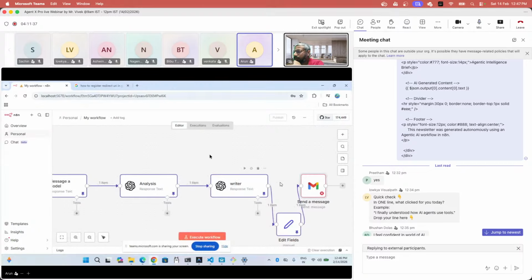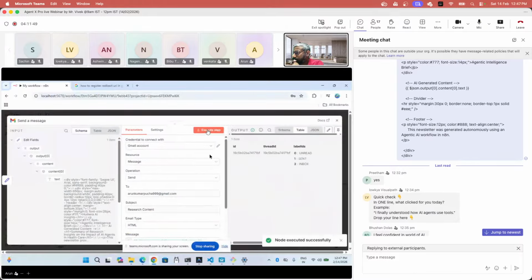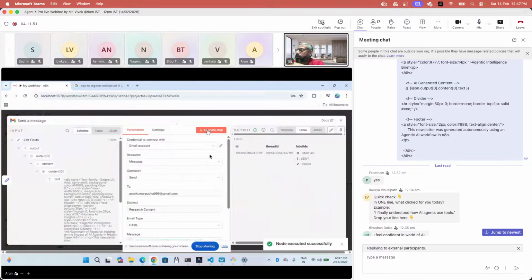Yes. Scroll down. Simply execute. Double click on that Gmail and click on execute. Okay, mail is sent. You check your mailbox.